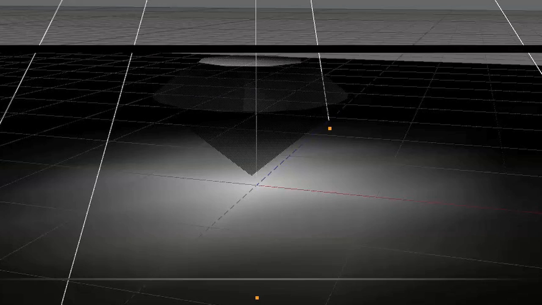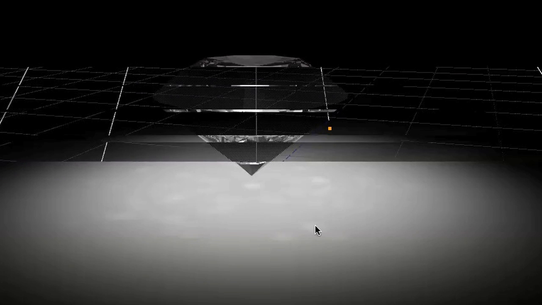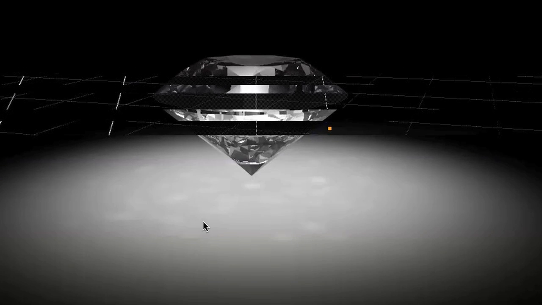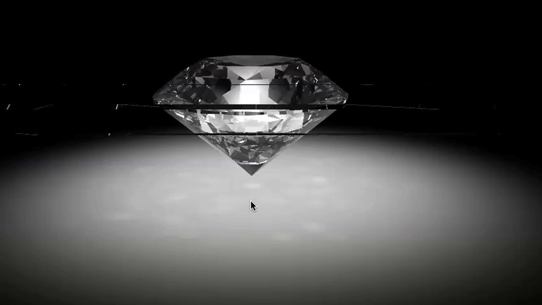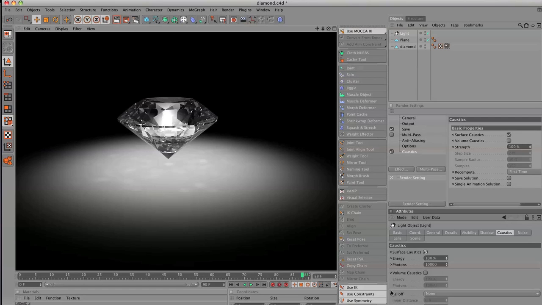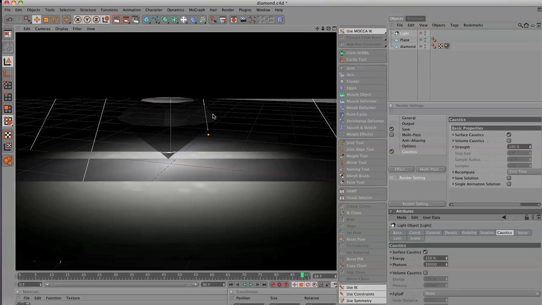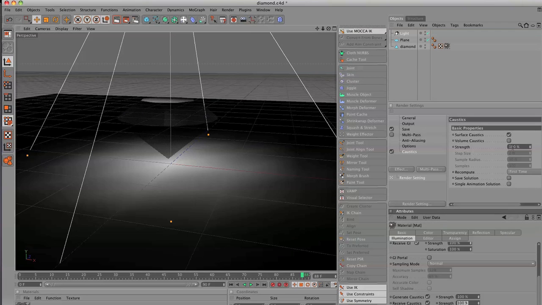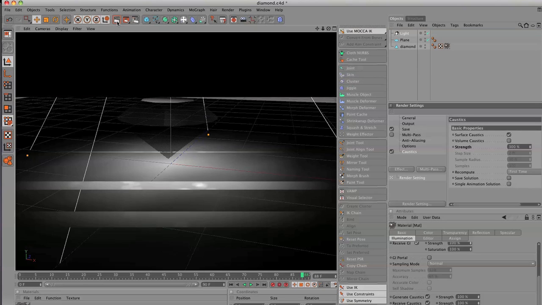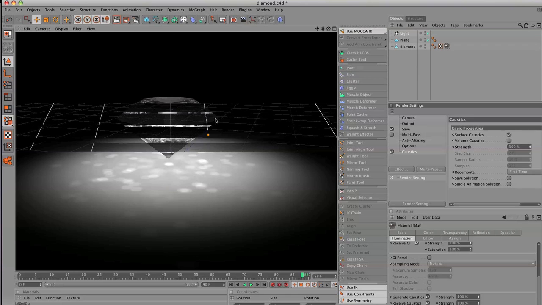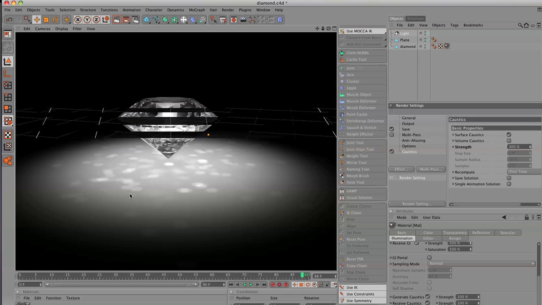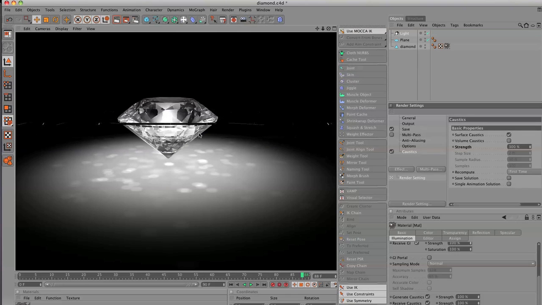Now do a quick render, and you'll see that we got some surface caustics starting, but it's really faint, it's really light, and it's very hard to see. So we need to boost up some of this information here. So let's start with the energy. We're going to say our energy is going to be at 150. And if I do a quick render, you're going to see that it lights up a little bit more. And in strength, we're going to bump this up to about 300. And then do a render. And now our caustics are showing up big time inside of our model.